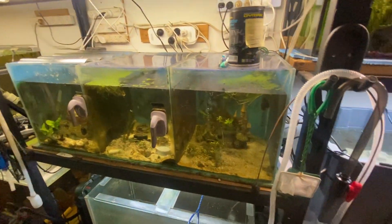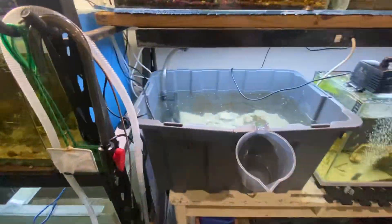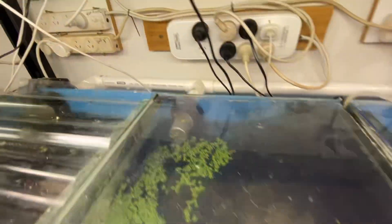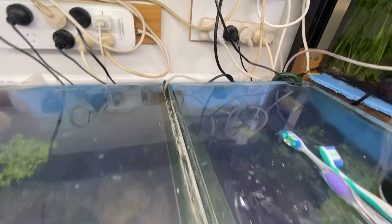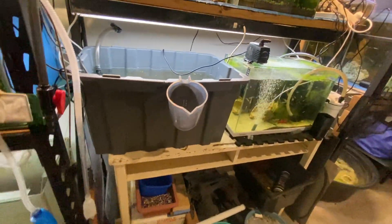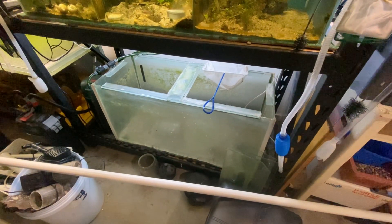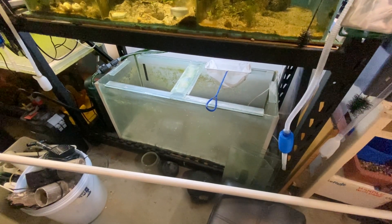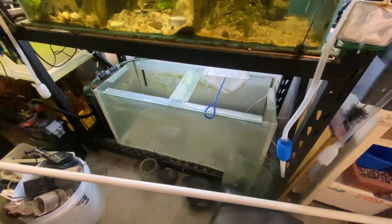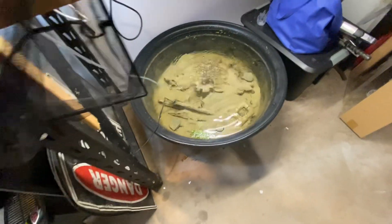This freebie tank will get switched to one of the little tanks on the rack. We'll make sure they've got the plumbing joined up, but we might change that up a bit. He's getting rid of his convict cichlids — there are still some fry though and I'm not sure what we're going to do with them. Everything's going well there.